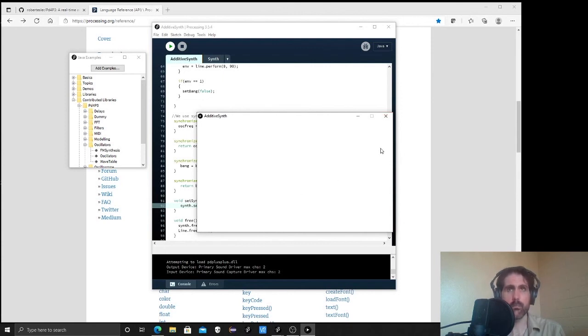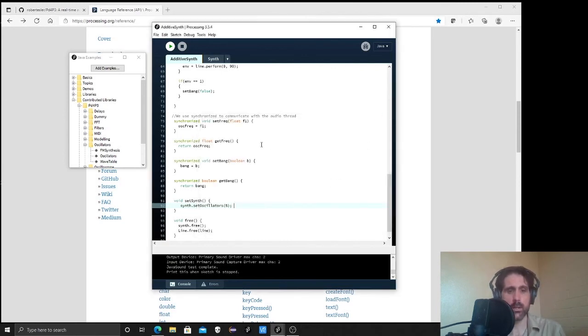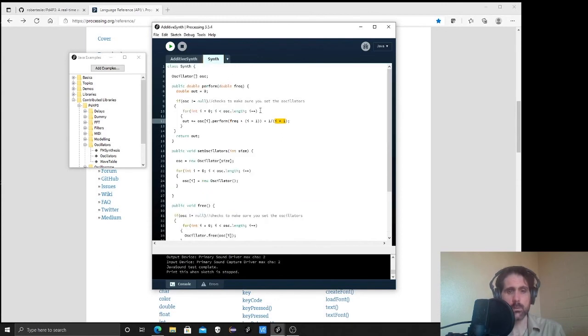It is mildly distorted. So we would need a slightly better algorithm. So let's just do this, just 0.8, just to bring it down a hair each time, so it's not going to be super loud. We'll just see if that makes any difference.